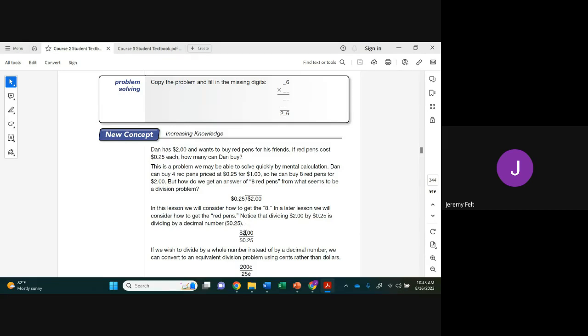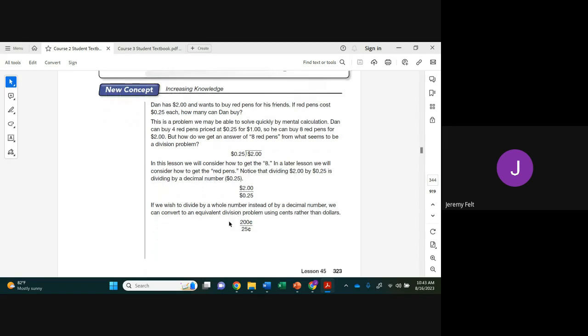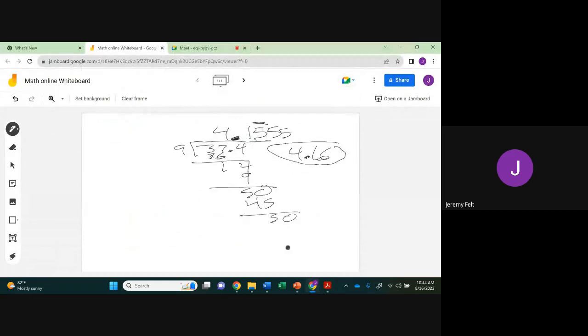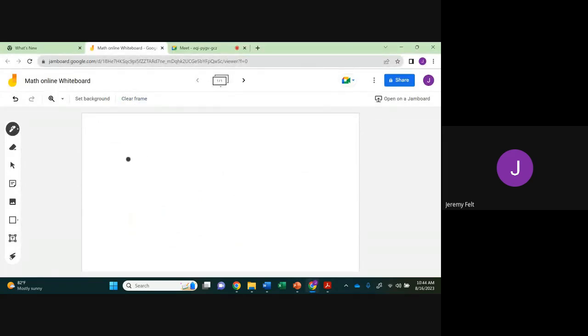If we have that, one thing that we can do when we have these decimal numbers is we can move them over. But if we do it to the numerator, or our dividend, we also have to do it to our denominator, our divisor, and move the decimal. It just makes it a little bit easier. So what if I said 1.2 divided by 0.4? Oh, I mean, we could do 0.4, 0.8, and kind of mentally do it. But another thing we can do is move the decimal, because we want to be dividing by a whole number.